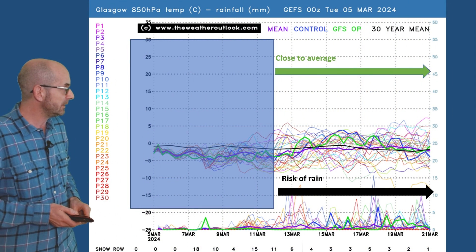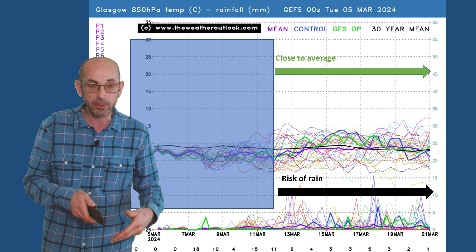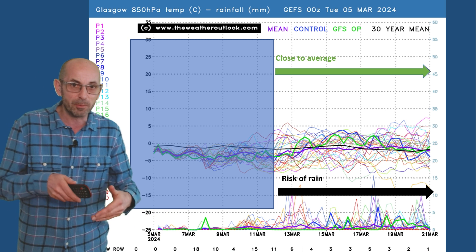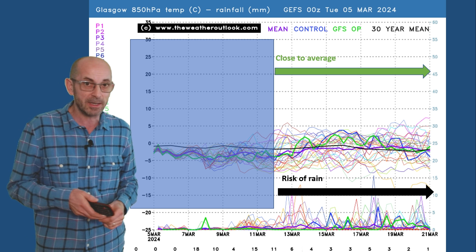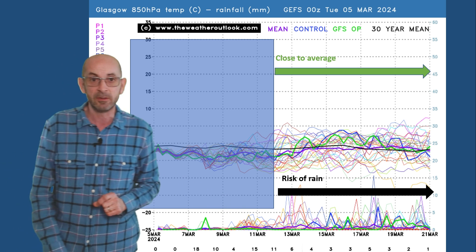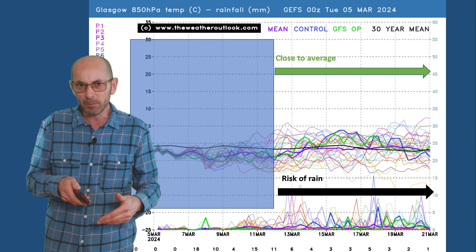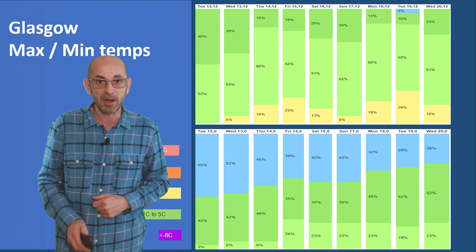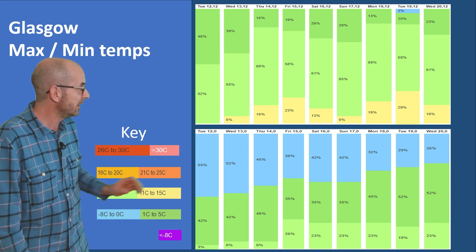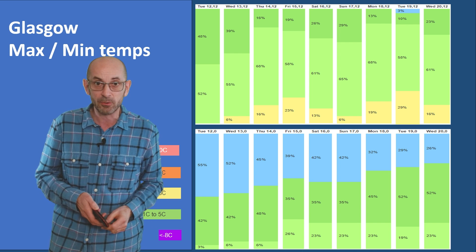Up to Glasgow, just to finish the journey. Close to average again along the top there. There are more spikes indicating a higher chance of rain or more frequent rainy spells. The snow row is actually quite high at times through the first week, as I was suggesting — there could be a little bit of sleet or snow falling in the northern half of the UK at times, especially over high ground. But through the second week the chance is reducing — a maximum of 6 out of 33 early on. So I think the snow chance is diminishing towards the middle part of the month, though it's still not out of the question in the northern half of the UK over high ground. Two-metre temperatures for Glasgow: daytime values show lots of light green, maximums between 6 and 10, and also significantly more blue shading — a greater chance of air frosts, temperatures dropping below 0°C through the second week.